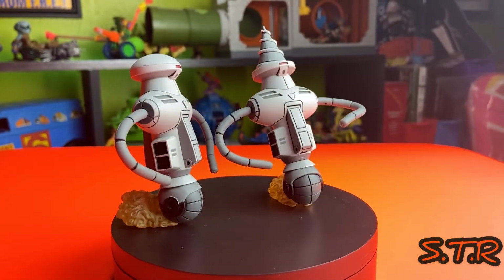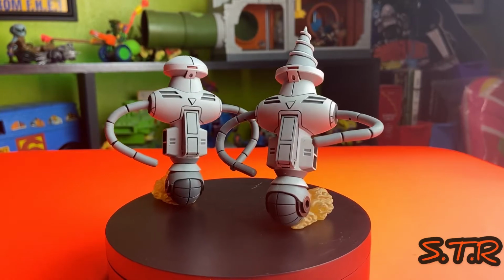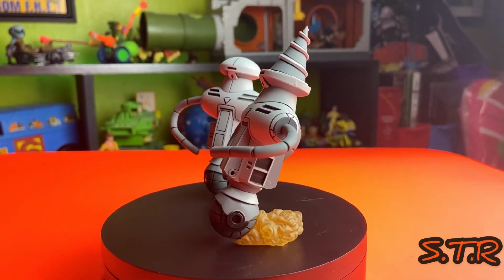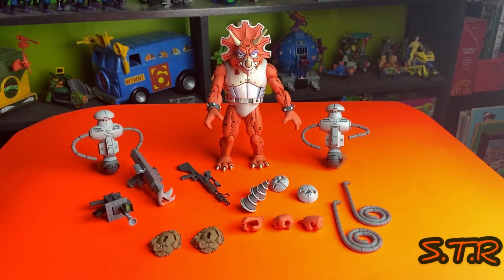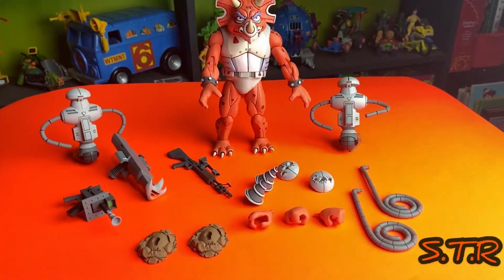And here is Roadkill Rodney. Two robots, one on the left has the normal head. I've switched out the other one to show you what it looks like. And as you can see on the bottom, there's the little pieces that it comes with to help it stand up. And here we have all of the accessories that this particular 2-pack comes with.